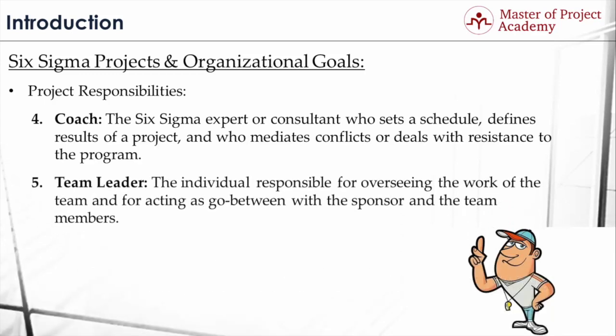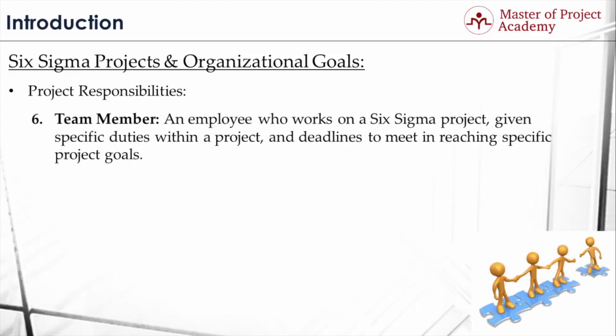5. Team leader. The individual responsible for overseeing the work of the team and for acting as go-between with the sponsor and the team members. Responsibilities include communication with the sponsor in defining project goals and rationale, picking and assisting team members and other resources, keeping the project on schedule, and keeping track of steps in the process as they are completed.